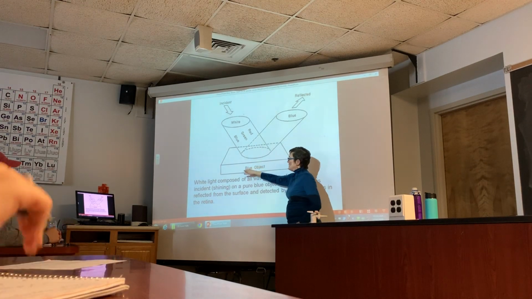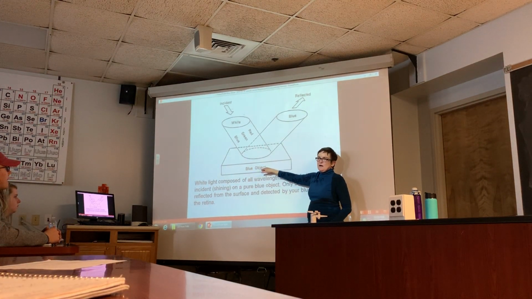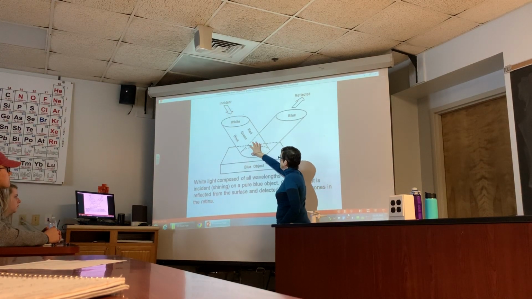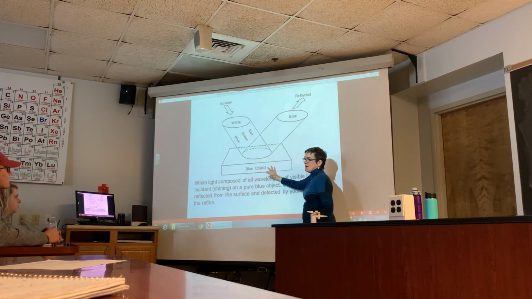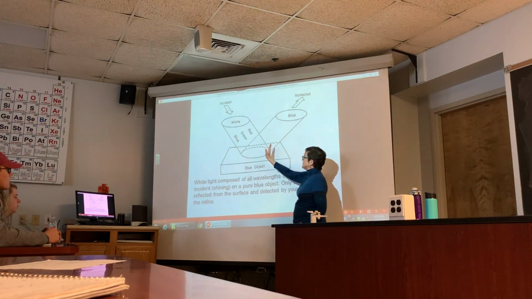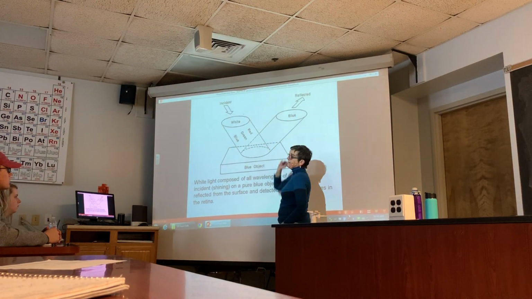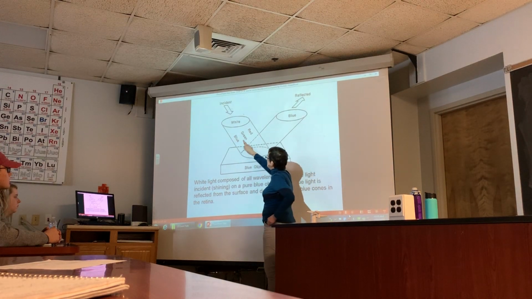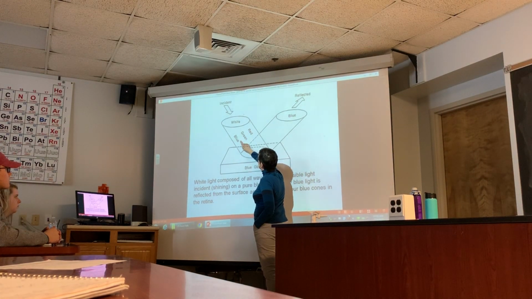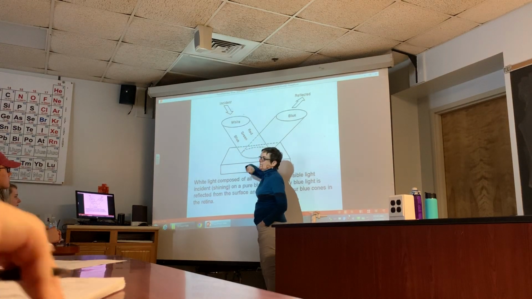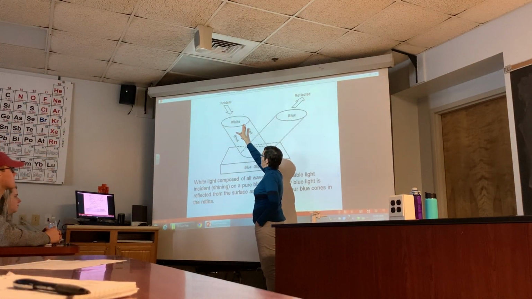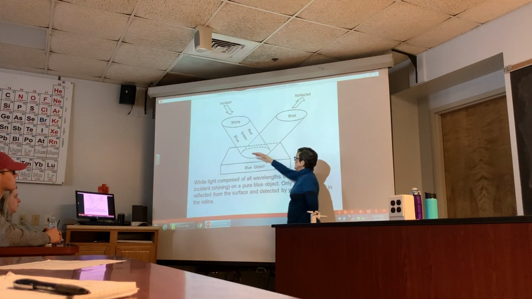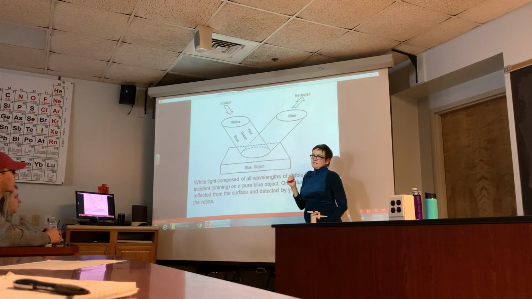But then when they hit something that's blue, let's say a blue object with blue pigment in it, some of those wavelengths get absorbed by the blue and others get reflected. The ones that get reflected, that's what we see. We see the reflected wavelengths. So in other words, not blue and green, but green and red and yellow and violet are being absorbed into the pigment and not reflected. Only the blue wavelengths are being reflected.